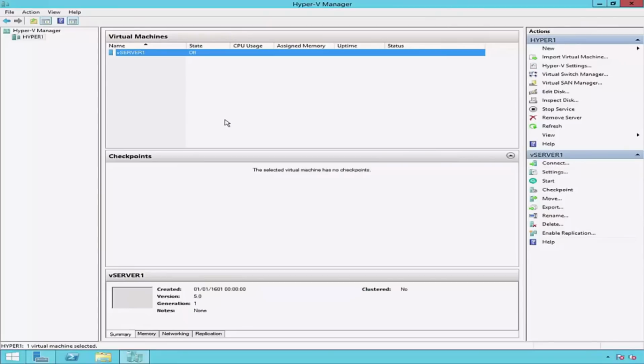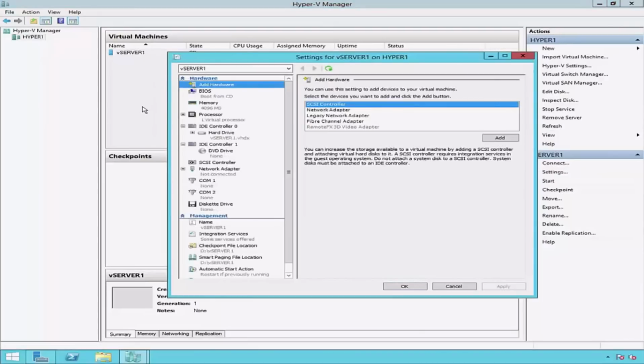To install Windows from the DVD, I need to instruct my vServer1 virtual machine to boot from the DVD drive on this Hyper-V host. To do this, right-click on the virtual machine and select Settings from the drop-down list. This opens the settings for my vServer1 virtual machine.